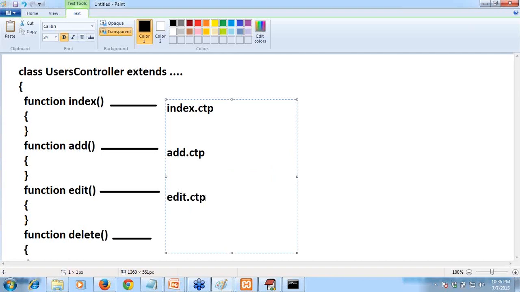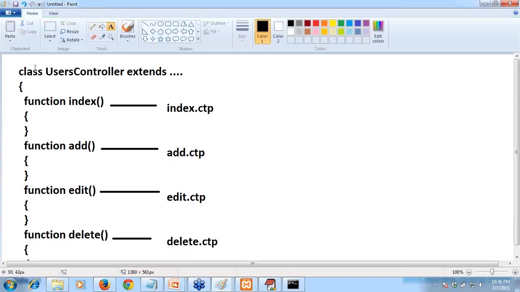Delete, if it is not there, nothing to be given, then you can say it's not required. Delete.ctp, CakePHP template. Now, controller, UsersController. Now one thing we're missing, that is the model. That's the most important thing we first require. Now I'm just telling the flow to have an idea.